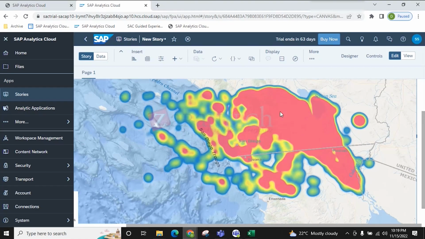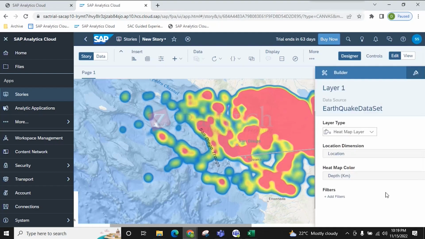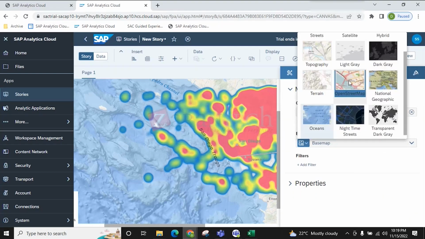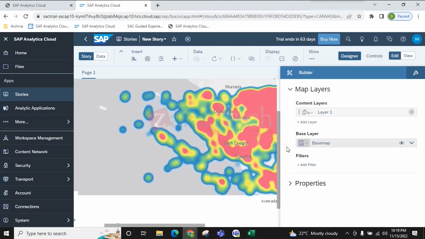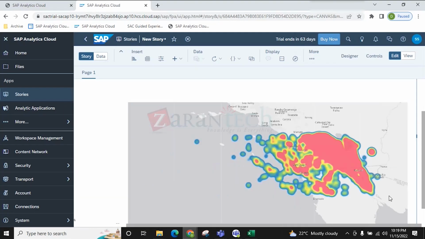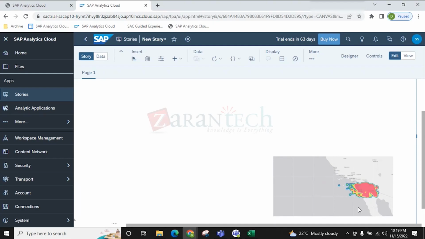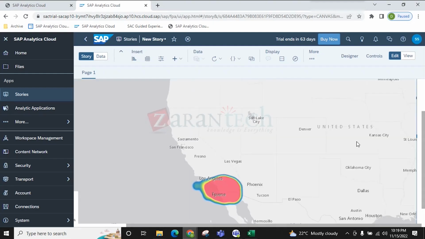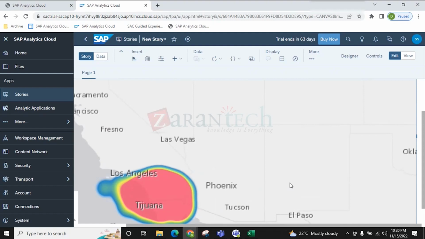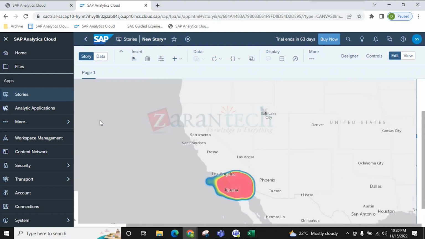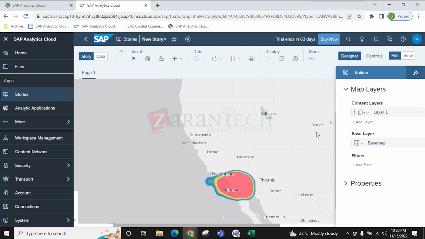This is the San Diego area, and now if you wanted to go back and change the base layer to a better layer, say for example, instead of using this, I wanted to use this gray. This looks a little better, you know. So you can use that kind of chart as well. Right, this is how it looks at a high level. The more you zoom in, it will look different. Okay, so this is how you can use different charts.